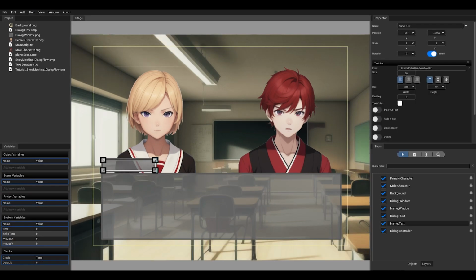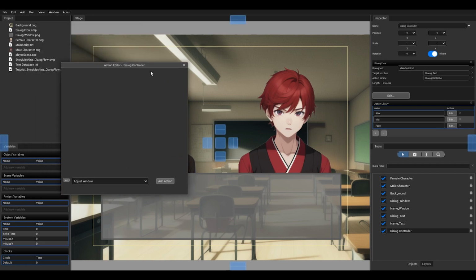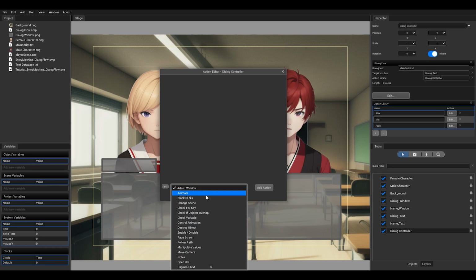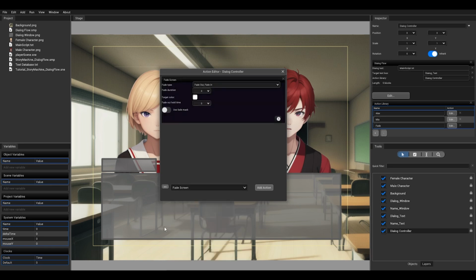We're almost done. Let's make sure the end of our scene fades out. To do that, let's create an action in the action library called Fade. We'll head back to the action library, add a new command, and open its action sequence. Now let's add a Fade Screen action. We'll set the fade duration to 0.5 so you can see the fade out, but it doesn't take too long.